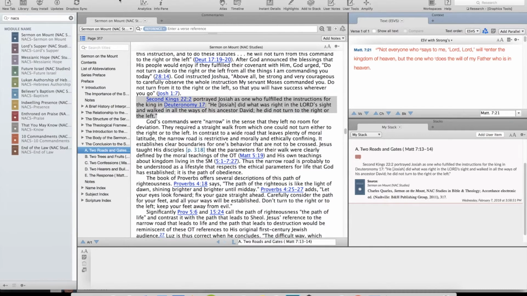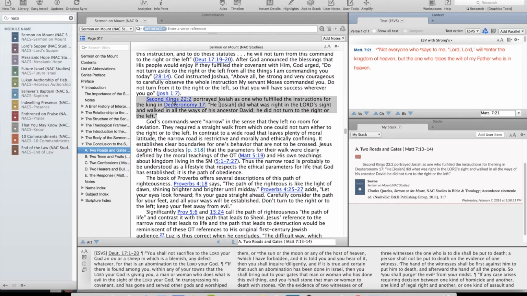But I've got Accordance opened up here. My library's opened up, and I just typed in NACS to reveal all 11 of these works. You can get all 11 of them over at accordancebible.com. They go for $159. If you just want to buy individual books, maybe you don't want all 11, you just want a few of them, they're $13.90, I believe it is, and $16.90 a piece.